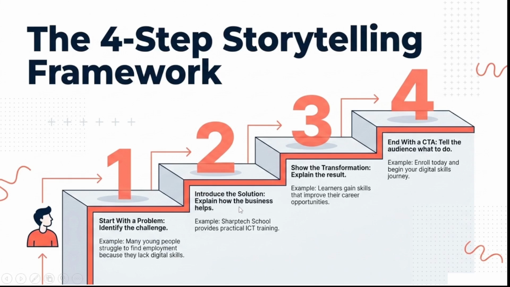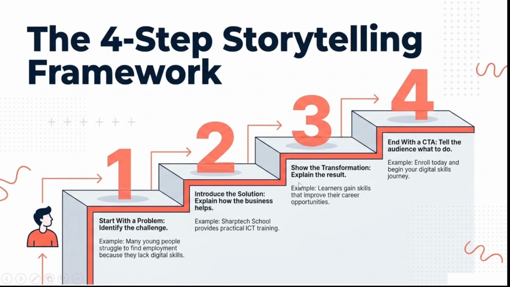That is an identified problem or an identified challenge. Step number 2 in our framework as we are crafting a digital marketing story: introduce the solution. Explain how the business helps. For example, our solution is Sharptech School of Computing provides practical ICT training. So the outstanding solution to the problem that we identified is going to be got through the practical ICT training that is offered through our school, which is the Sharptech School of Computing.